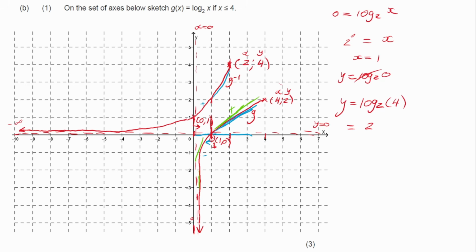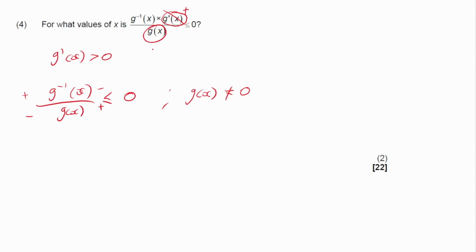The reason is because g of 1 is 0. So the bottom graph over here, this is 0 when x is equal to 1, and that's not good. So we can't include x as 1. So what you do is you write x as an element of, we don't include 0, and we don't include 1. All right. Another way to write this is you could just say x is between 0 and 1, not including.